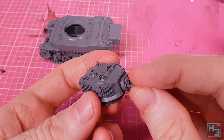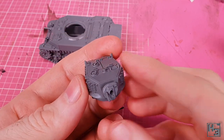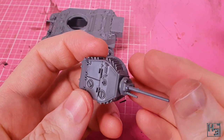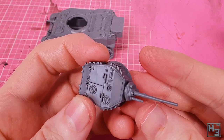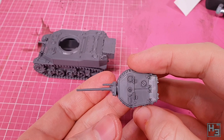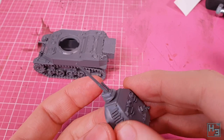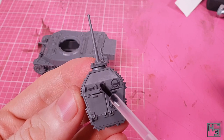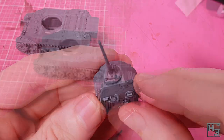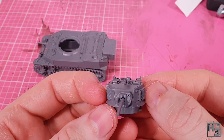I install the coaxial machine gun first, into the mounting hole on the tank's right side. Then the main gun goes in next — there's a small tab on the side which should stick out on the tank's left. I nudge both guns so they're pointing in pretty much the same direction, since the machine gun is coaxial. There's fair play in the positioning so some eyeballing and nudging is needed. I then add what appears to be a searchlight — the instructions show it facing forward, which makes sense.